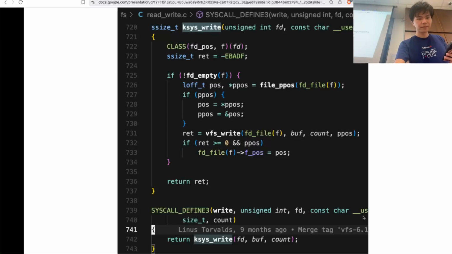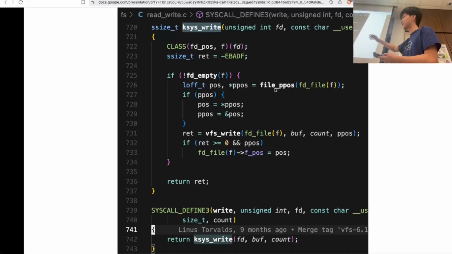So without further ado, we start over here by seeing SYSCALL_DEFINE. This defines the syscall. If you want to start tracing, you always look for something like SYSCALL_DEFINE3, where 3 is the number of parameters that write takes. You might see 2 or 4 for other syscalls. Then you see that it just calls ksys_write, which calls this function. ksys_write gets a file. It gets a file here, fdget of f. f is the file descriptor, and then you get a file from it, and you also get an offset.